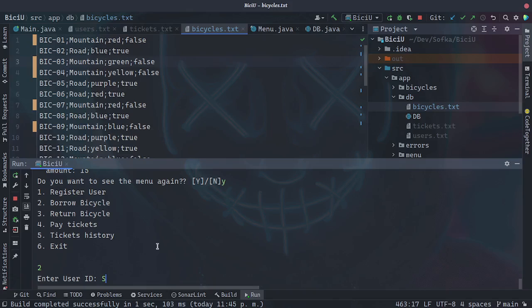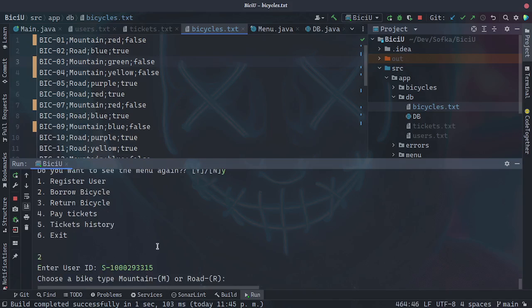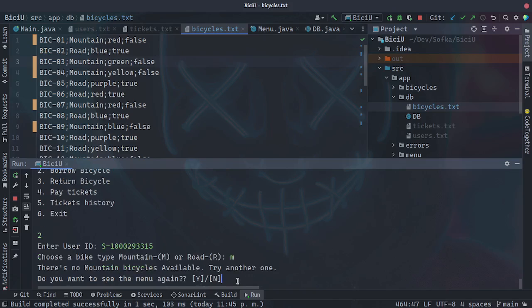Now we're free of debt, so we should be able to borrow a new bike. I missed one. Yeah, for example, I want a mountain, but all the mountains are occupied, are in use, so we shouldn't be able to borrow it. It says there's no mountain bikes available.